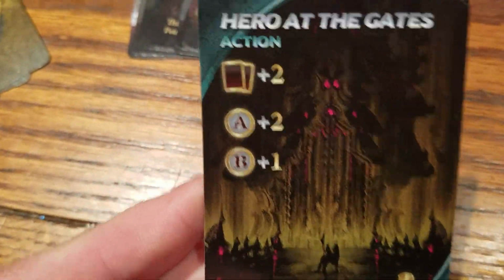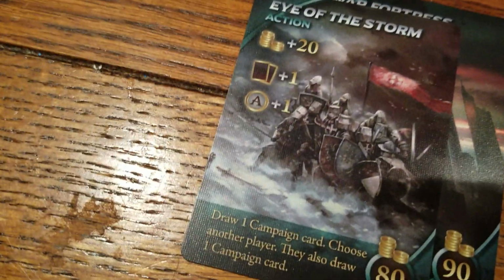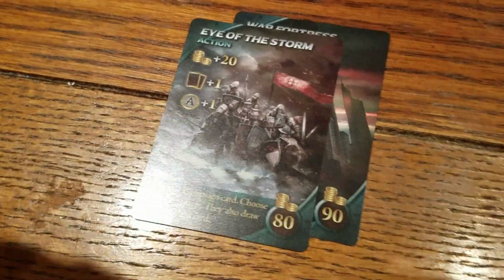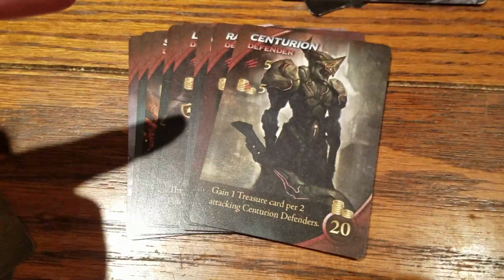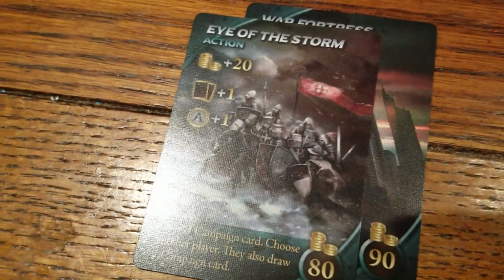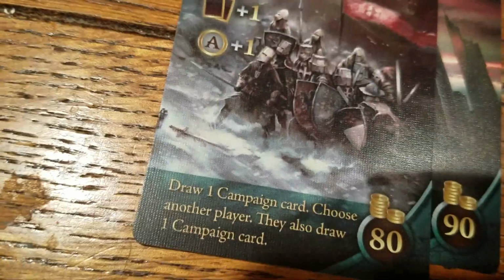This is really cool. I like that art too. We got the Eye of the Storm. Gives you $20 to spend. Not only buying cards, the other cool thing, I'll get to that in just a second. Another pro in this game for me is some ways to use your money.